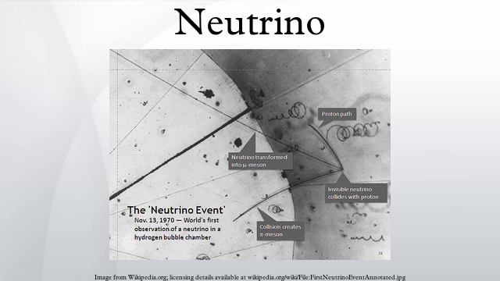Reines and Cowan used 2 targets containing a solution of cadmium chloride in water. 2 scintillation detectors were placed next to the cadmium targets. Neutrinos with an energy above the threshold of 1.8 MeV caused charged current interactions with the protons in the water, producing positrons and neutrons. This is very much like β+ decay, where energy is used to convert a proton into a neutron, a positron and an electron neutrino.